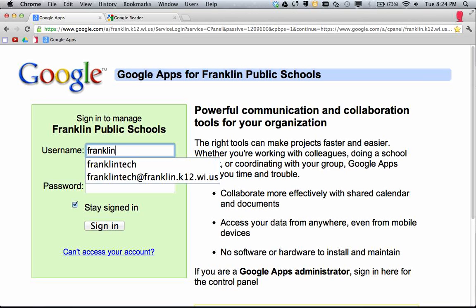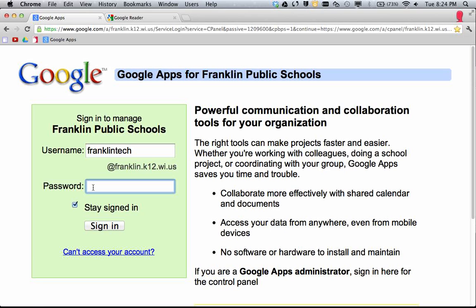So I have a demo account. I'll sign in as that here. Your password will be listed in the Getting Started guide. And once you sign in, you can change the password to whatever you want. So please consult the Getting Started guide for what that password was set up as. And I'll put in my password. I'll click Sign In.